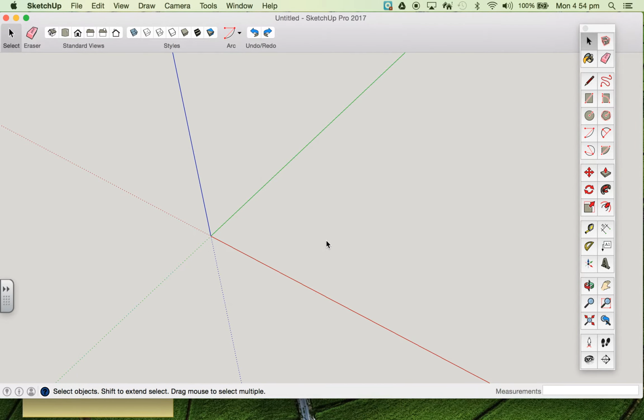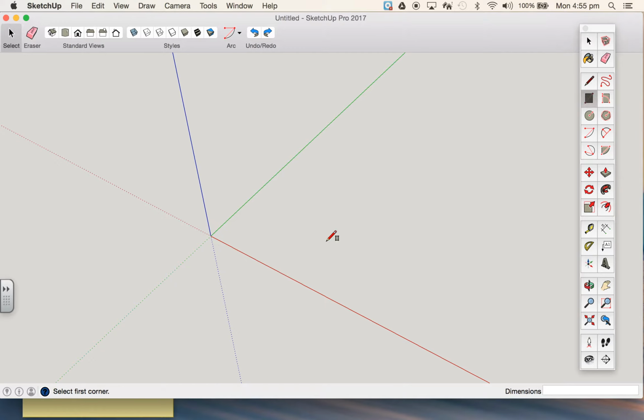The first thing we're going to do is draw a rectangle on the ground to help us place the legs when we're drawing those. So R for rectangle, go to the origin, click once, and then drag. Then we're going to use the tab key. You'll notice at the bottom corner here the dimensions have been highlighted. We're going to type in the numbers 440, 290. Notice we've got a rectangle on the floor there.